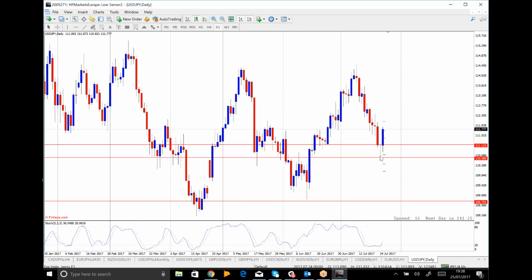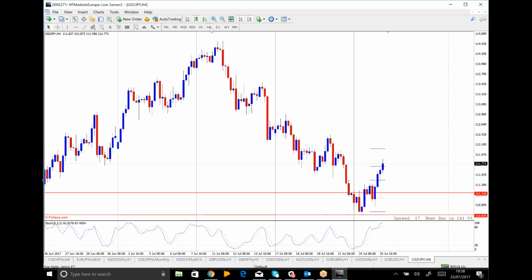What the market actually did though was wick down into this zone. So this doji actually wicked down into this zone right here, formed by the spinning top. So all of this was just confirming that we're going to get an explosive bullish move today. Very excited about the move we got.